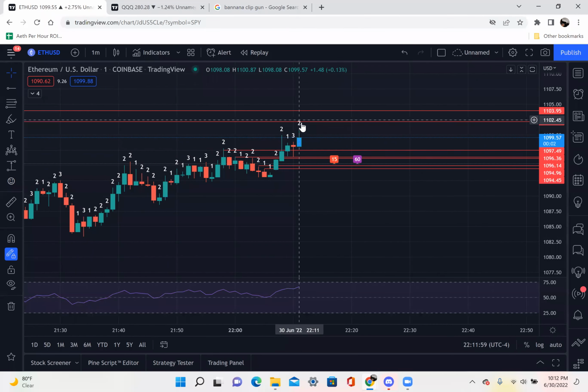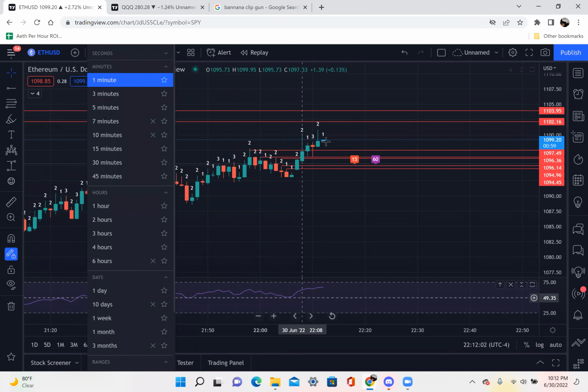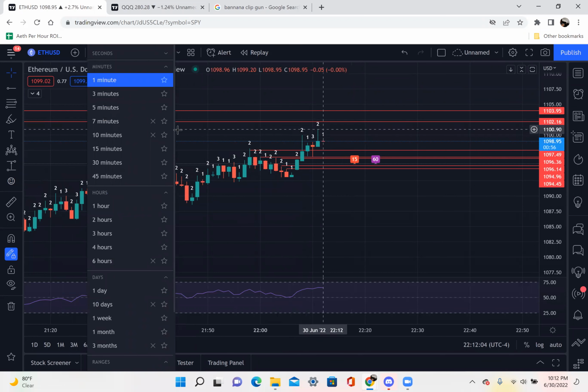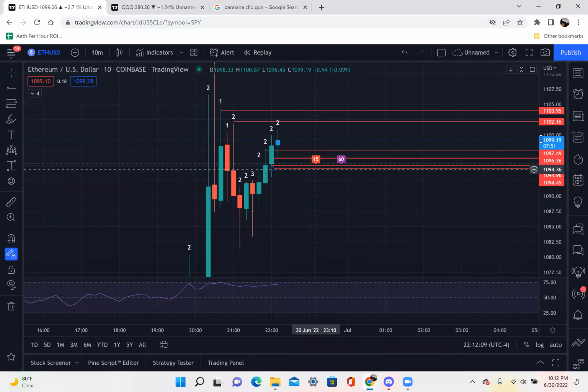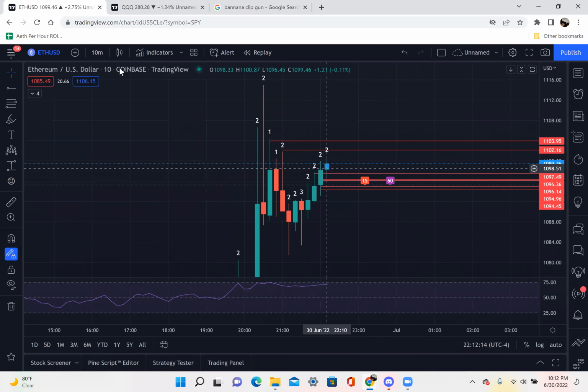It's still trying to go for that target. Let's see if we still have room. The 1 minute still has room to go. We just opened up. We lost a lot of steam. So let's go back to the 10 minute. What are we talking about? Still indecision now, but look at the indecision. Look at the doji, how it's bigger. The doji is bigger to the upside.